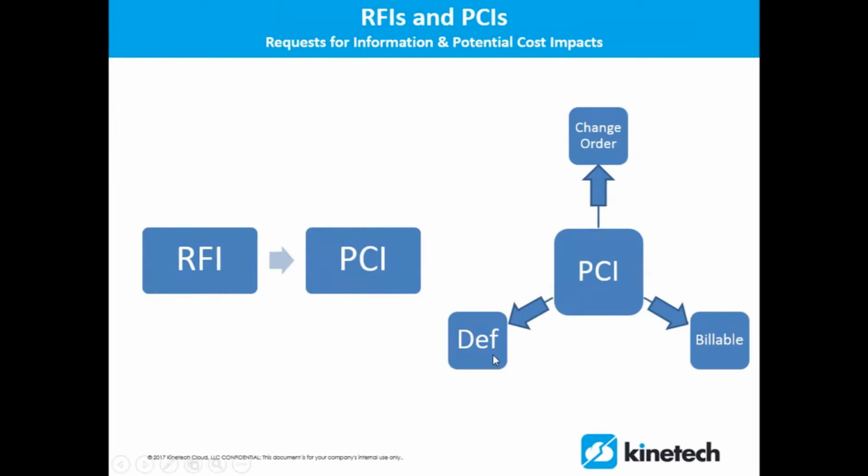So you can create a deficiency from it, or if the subcontractor is ultimately going to be liable or the partner is going to be liable, you can create a billable here. And I think the best way to think about a billable is it is a margin hit, either to the subcontractor or to you as the partner.